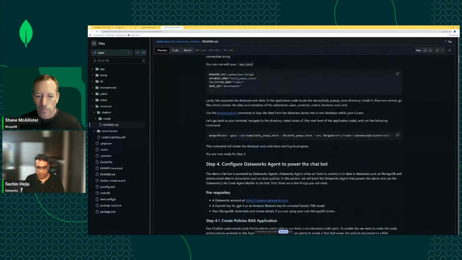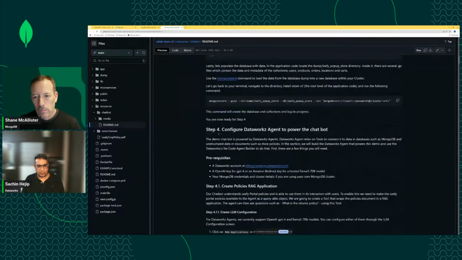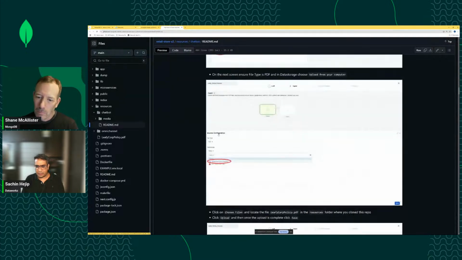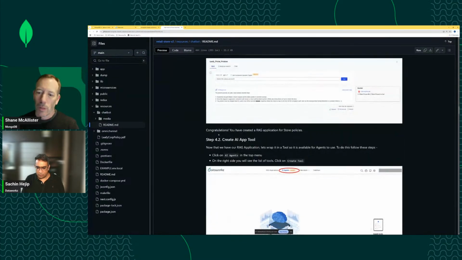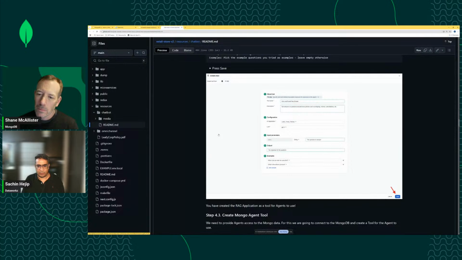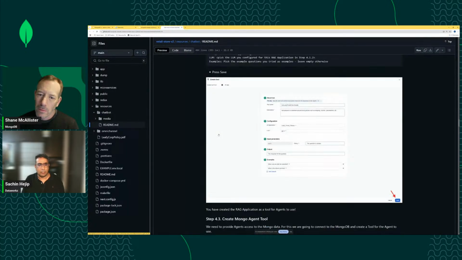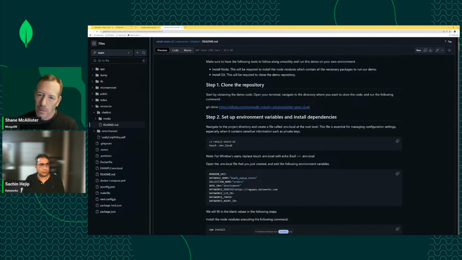Yeah, absolutely. This is the README that has very detailed steps for everything we saw today. So you can do this. You can sign up for free, and like I said, there's a hosted MongoDB that you can use. The only thing you would need to bring is your LLM key. Yes, you saw that on the way in as well.